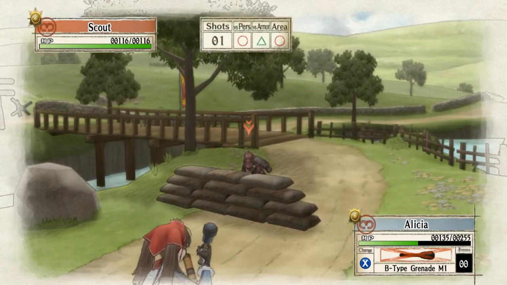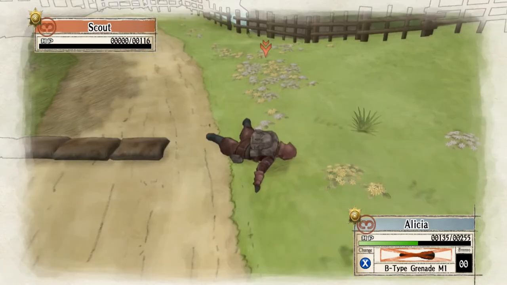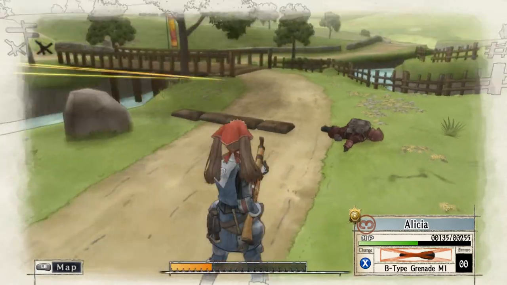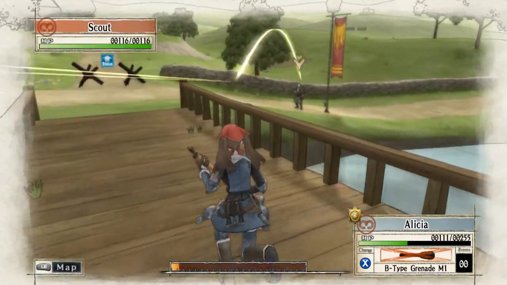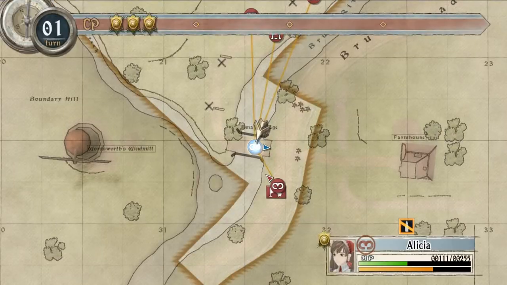Now, when an enemy is crouched, they take far less damage, so it's better to blow up the sandbags they are hiding behind. That way, it's far less difficult to take care of them afterwards.